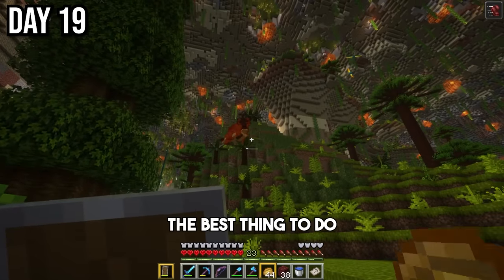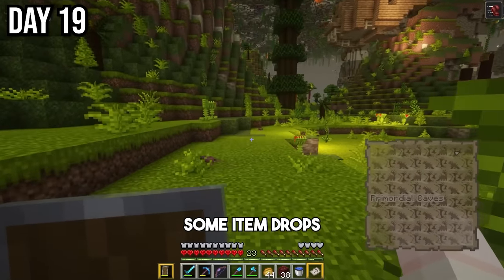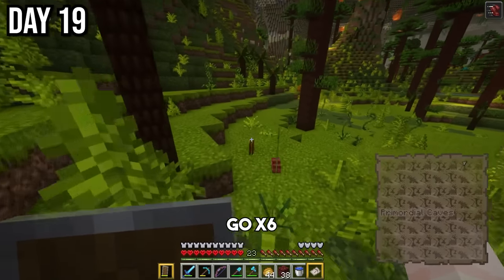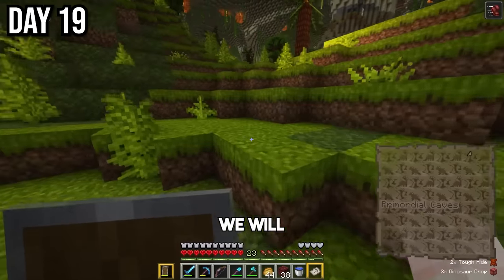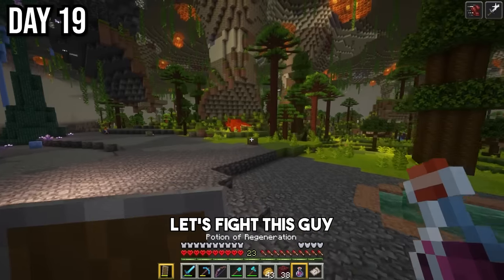I think the best thing to do is to fight one of these fellas. Oh boy, as it approaches me. And we should get some item drops that help lead us into the future. Ooh, like these. Go, go, go, go, go. Don't worry, folks. We will fight that guy. Just not yet, okay? Let's fight this guy right here.